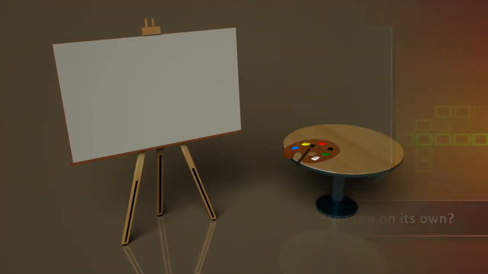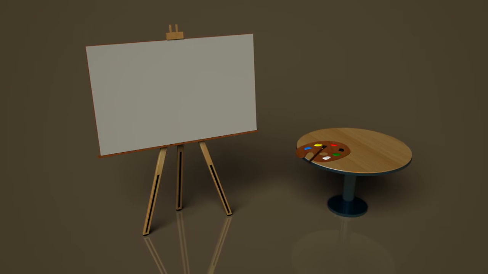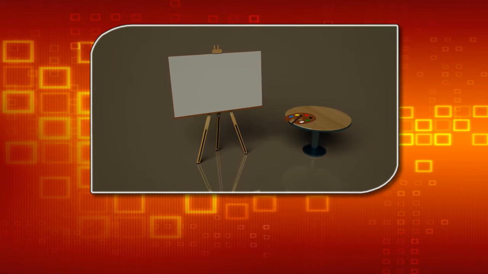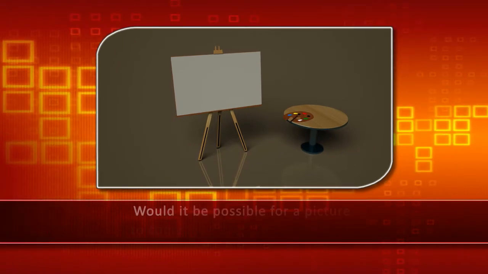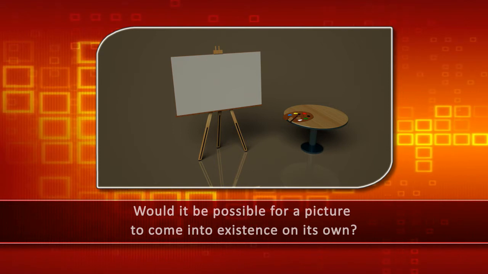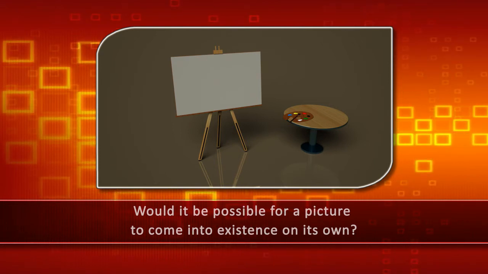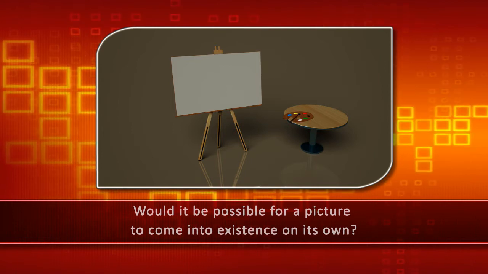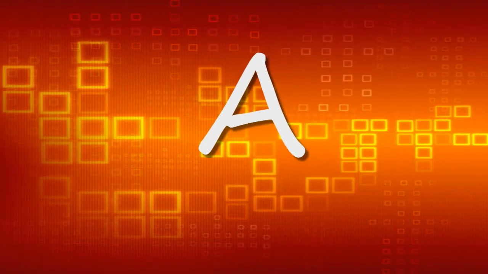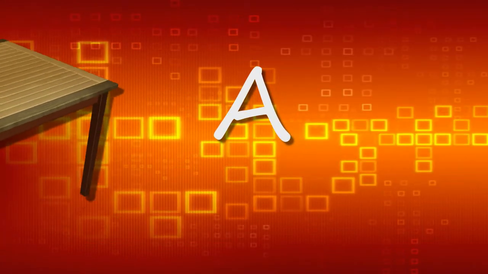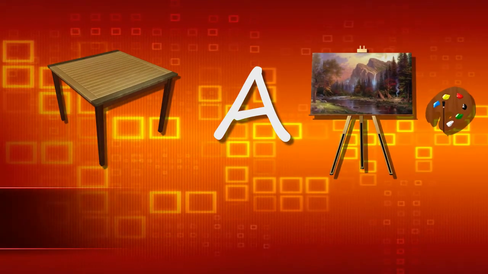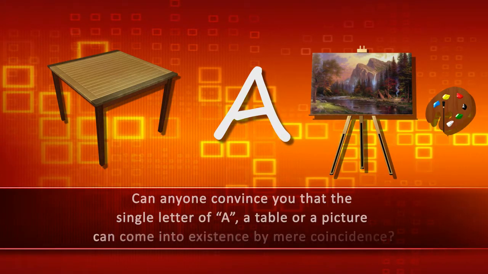Or if we put some paint with a canvas together in a room and let them remain there for 1,000 or even 10,000 years, would it be possible for a picture to come into existence on its own? Or let us ask it this way: can anyone convince you that the single letter of A, a table, or a picture can come into existence by mere coincidence?